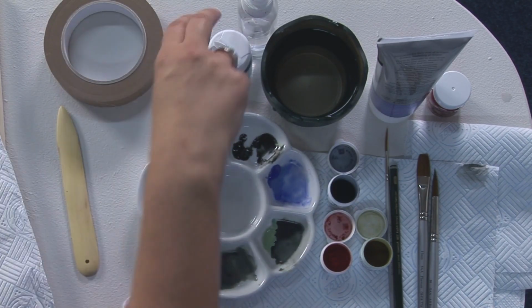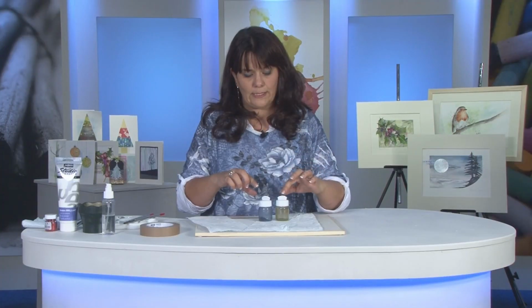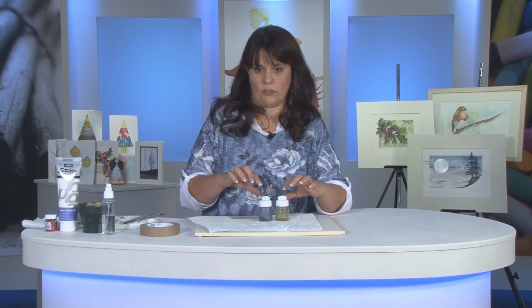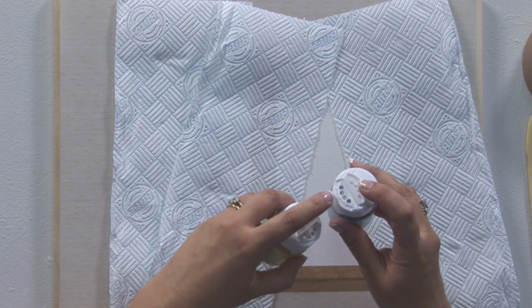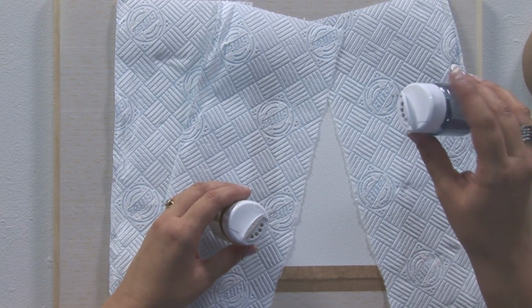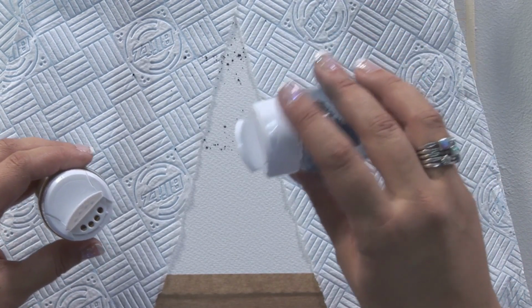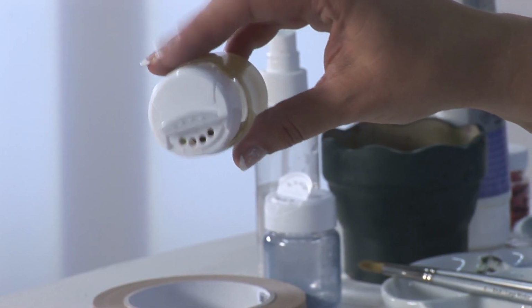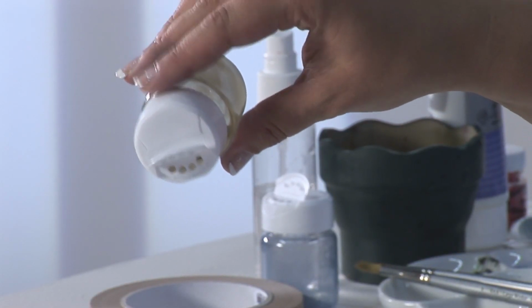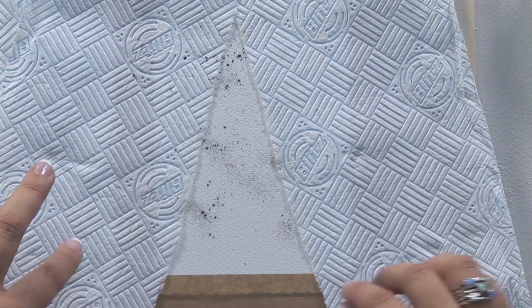In these two pots, I have got Prussian blue Brusho powder, and I've got sea green, which is hopefully going to be my Christmas tree green. And they're in the sprinkle pots with the sides exposed with the small holes in them so that I can sprinkle it from on high. Now you don't need very much of this, so I'm just going to give it a light tap. You can see how much goes down, and get hold of the sea green and pop that in as well. You do tend to find with Brusho that they are different size particles, and it's worth remembering with that. Some come out quite large, some are quite fine.